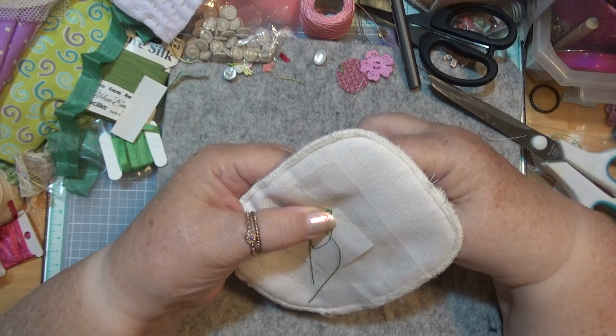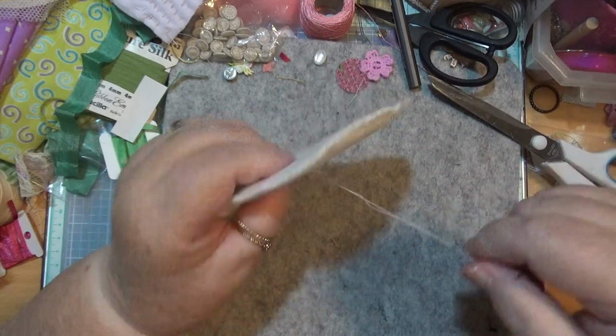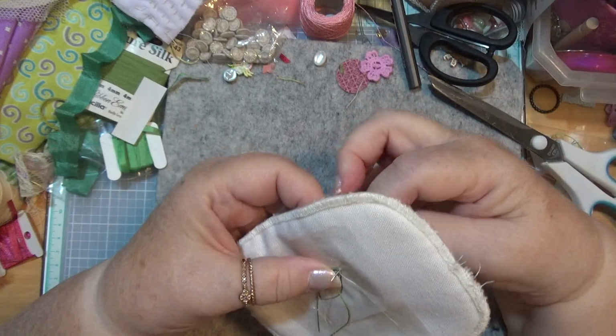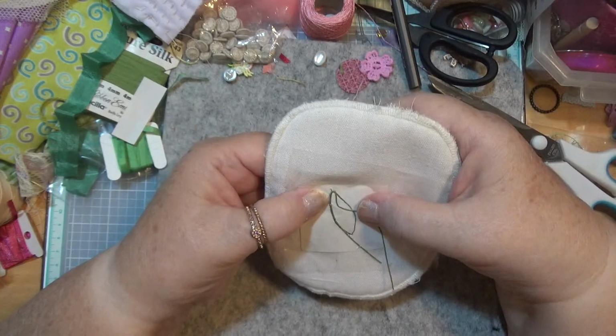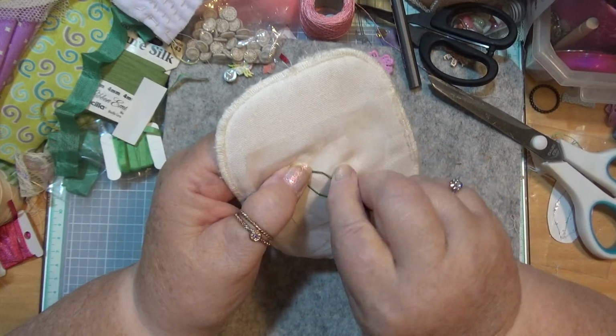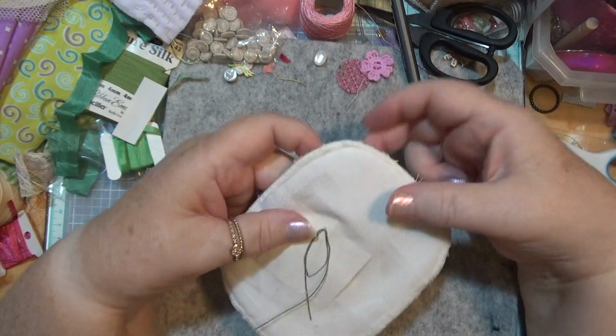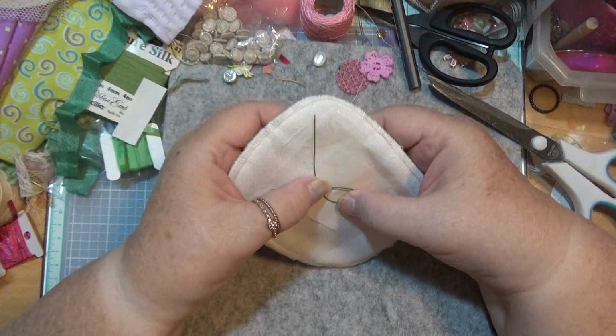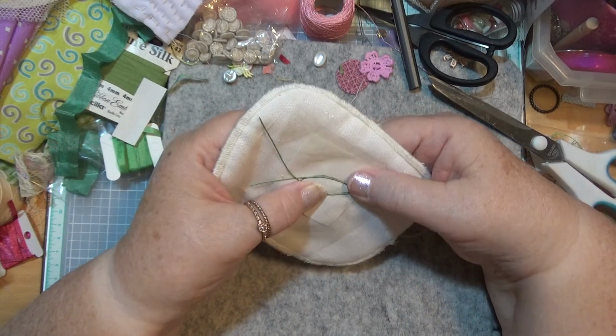Okay, so this is the top part, and you just go through, it's the point of the leaf, and you can manoeuvre it any way you want to. I'm going to just give it a bit of a press in there to get it going. Right, you hold it down.